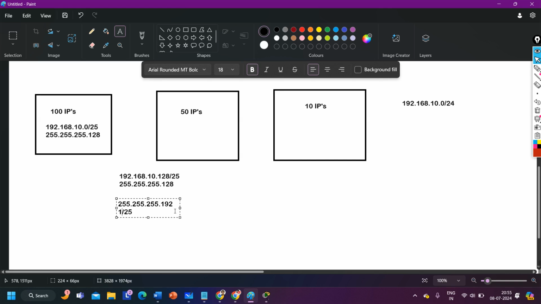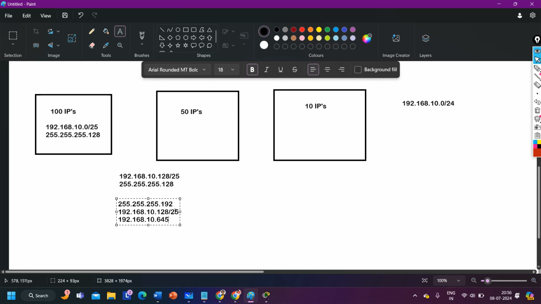Network ID 192.168.10.128. Second network 192.168.10. Block size is, guys, what? 256 minus 192. Block size will be what? 64.